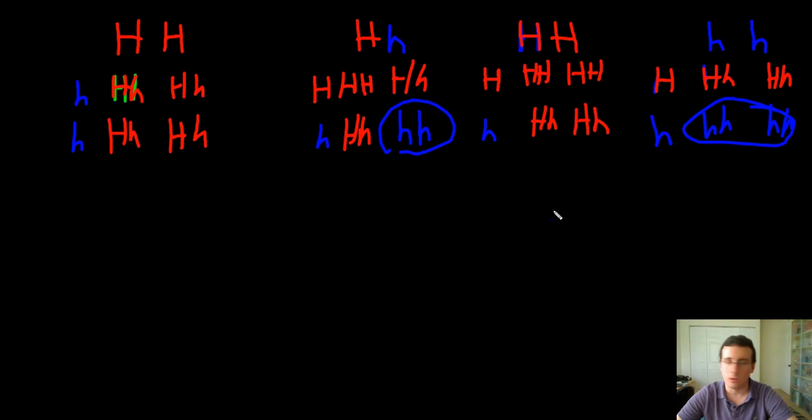In order for you to be an albino, each of your parents must have had at least one recessive gene. So you see that happening here and here. They all have recessive genes, and here as well. Each parent has a recessive gene. Otherwise, it's going to be impossible for you to have a recessive disorder, which is why recessive disorders show up very rarely when present in the genome.